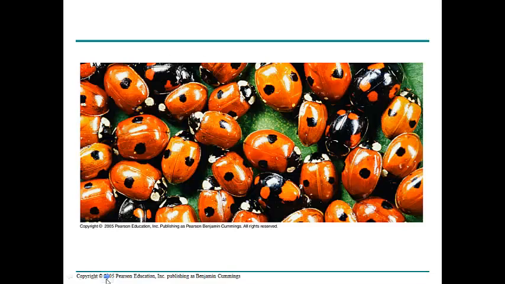Here's an example of organisms you might look at and say, oh, they all look the same. Okay, ladybugs. But there are some slight variations among them. Now, there's a few black ones that are obvious here in the mix. But even the ones that have the 2 spots on them and are red, there are some differences. This one here is a little bit smaller. This one here tends to be a little bit bigger. This one here is a little bit more red. Their spots are different sizes. So even within a population like this, where they all might initially seem to look identical, there are differences between them.